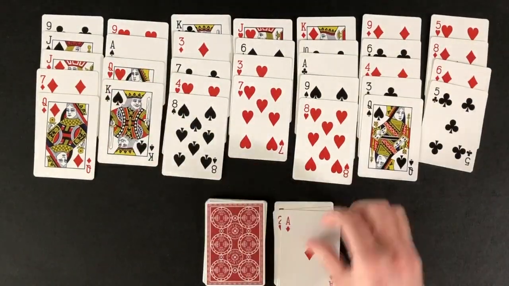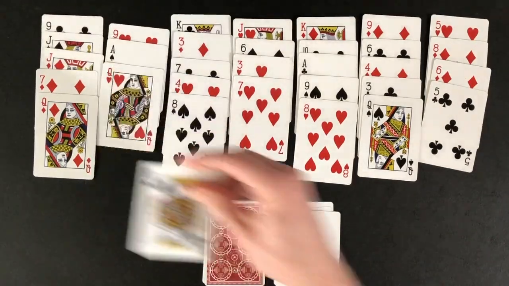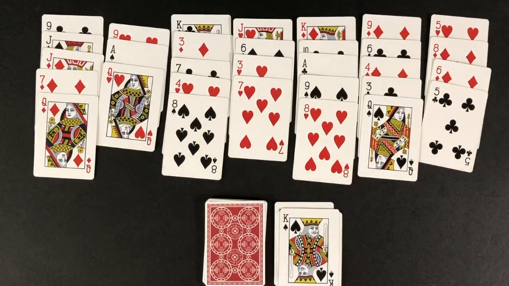The game can be played where the Ace and King can be played on each other to round the corner. For a more difficult gameplay, the Ace and King cannot be played on each other.